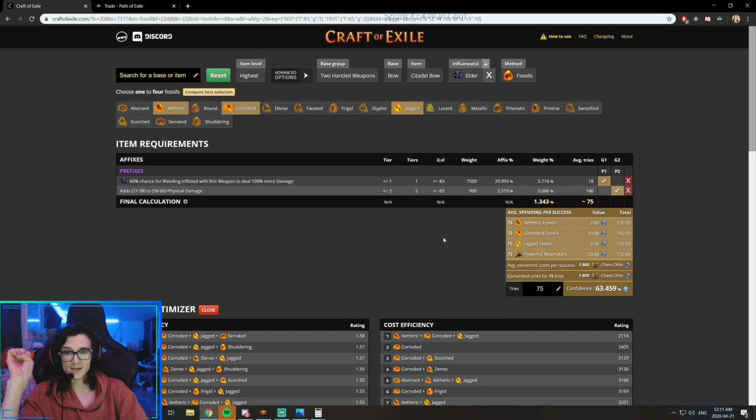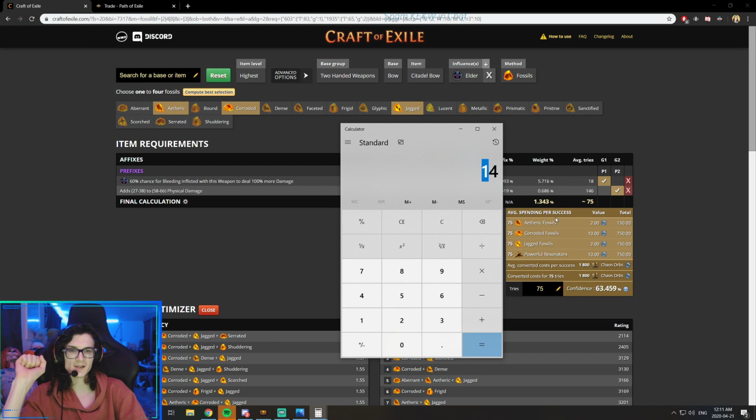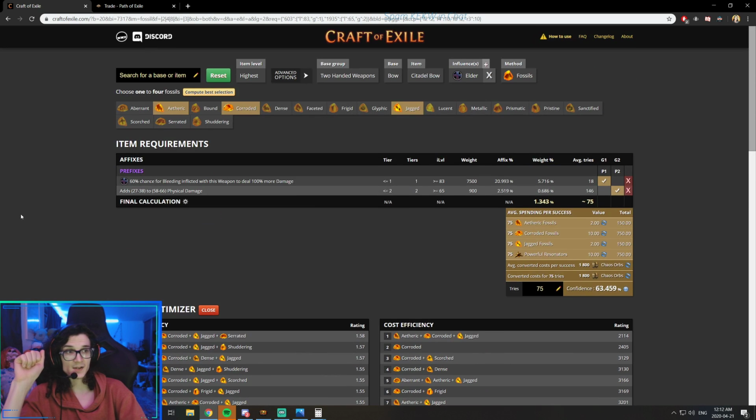Not only is this the best method to craft these bows, I think in a league where 3-socket resonators are not incredibly expensive, which they normally aren't, they're typically the same price as 1-socket resonators, and 2-socket resonators are the very expensive ones. This method would almost be cheap compared to anything else, because etheric fossils are never expensive and neither is jagged, but corroded can be a bit more expensive than they currently are.